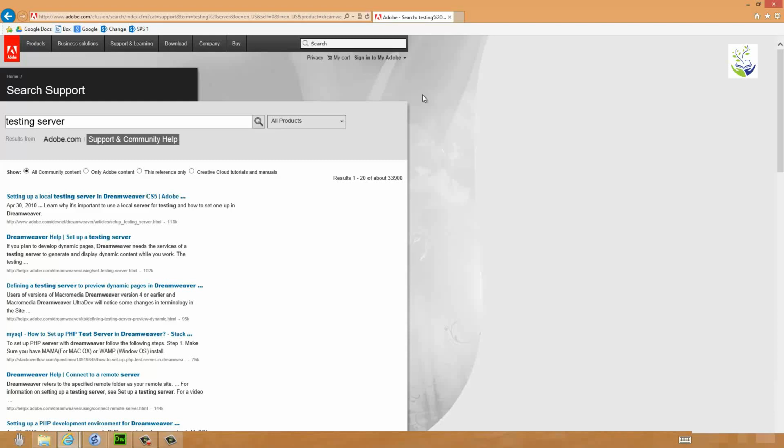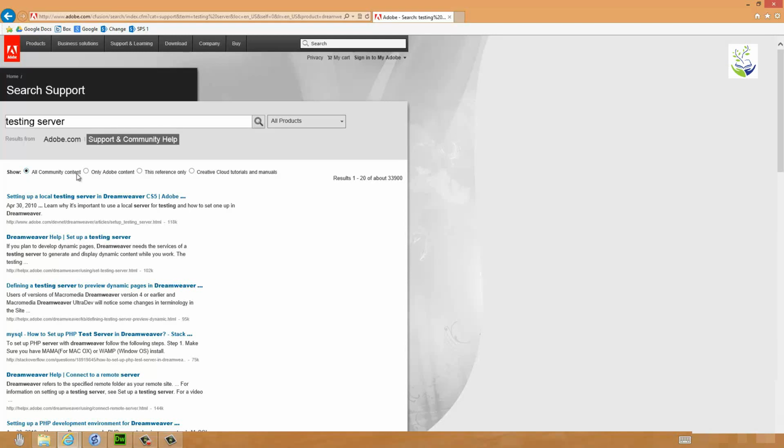But that list of topics includes items not only from the Dreamweaver CC help, but from a number of other sources as well. And I can use these buttons at the top to decide which content I want to see. So for instance, at the moment I can see all community content.